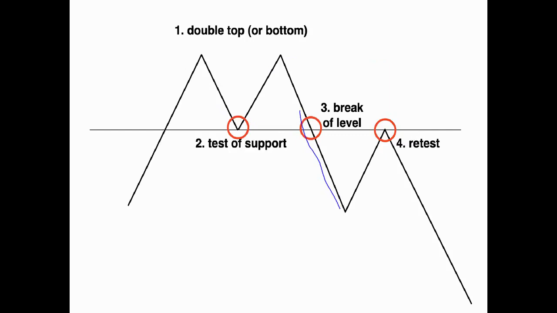One of the mistakes you're probably making is selling. You got the right direction, but you're selling right here, before the pullback retest, and then you get taken out. You get your stop loss hit, or you're in heavy drawdown during this pullback. So what you need to do is wait for support to break on a double top. Before you short, before you sell, you need to make sure a higher low gets broken, and then you need to wait for the retest.